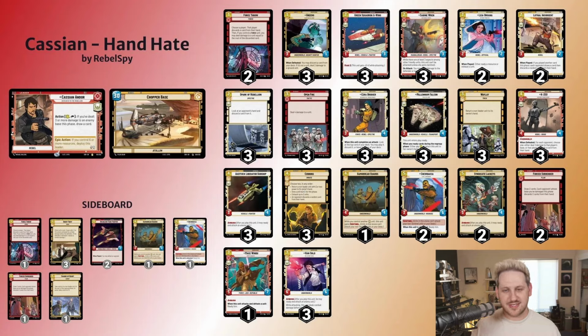So let's talk about the spice in the deck. So we've got 2 Force Throws, 3 Spark of Rebellion, 3 Cunning. We've got 2 Force Surrender. So this is the sort of discard package here.